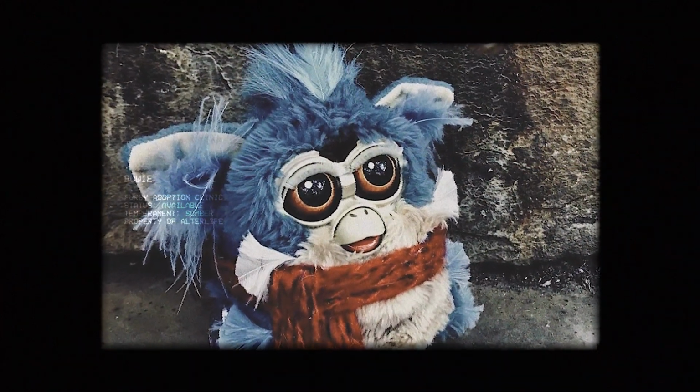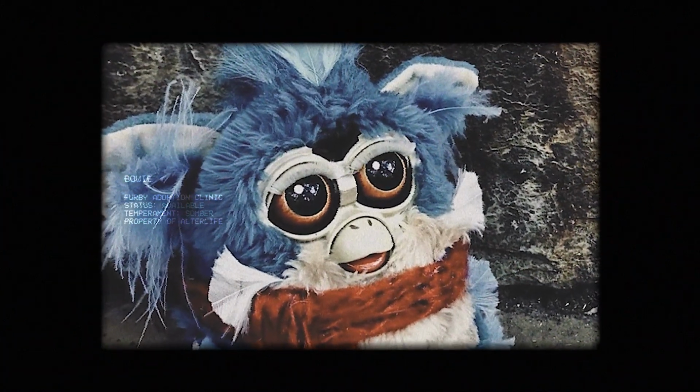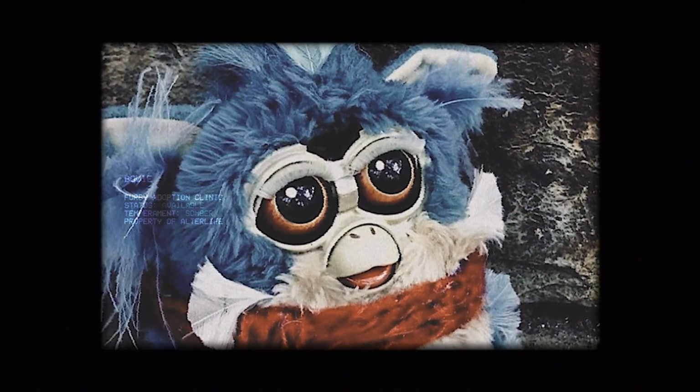So Bowie is another custom Furby here at the clinic. His original owner created him in honor of the worm character from Jim Henson's film The Labyrinth. Although his owner loved him very, very dearly, he unfortunately passed away last month. So he's had a very difficult time adjusting, and he was very close and bonded with his original owner. So he will need to be adopted by someone who has lots of patience and will take the time to really get to know him and make him feel at home.